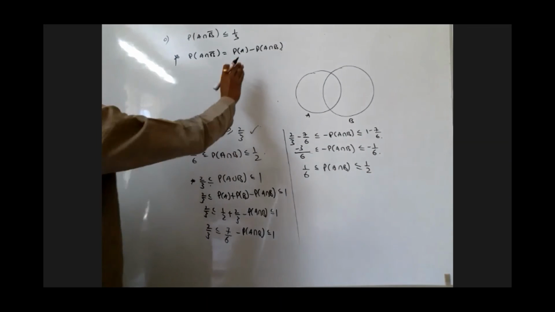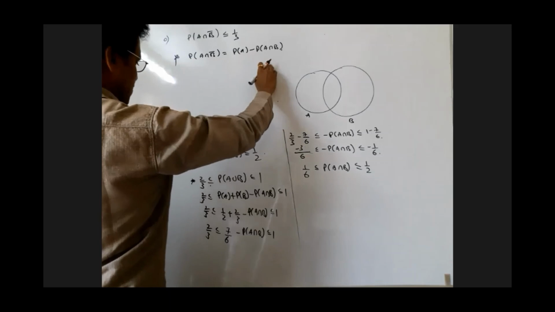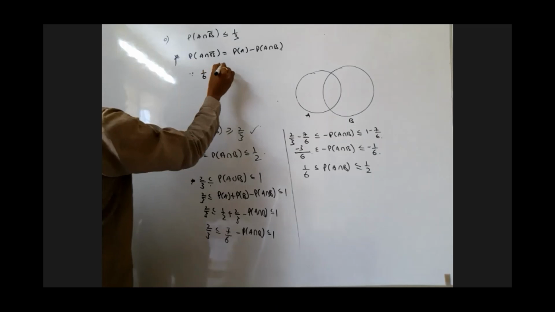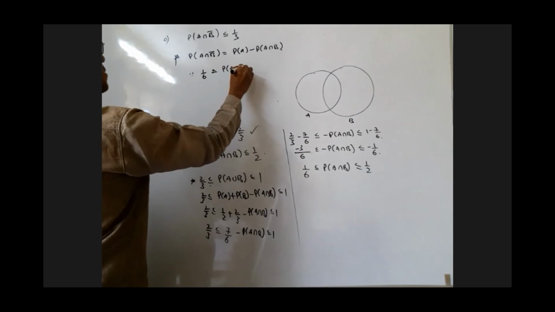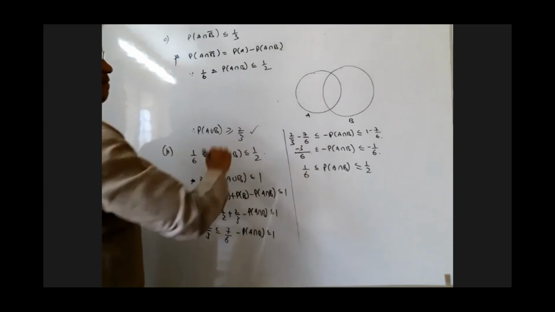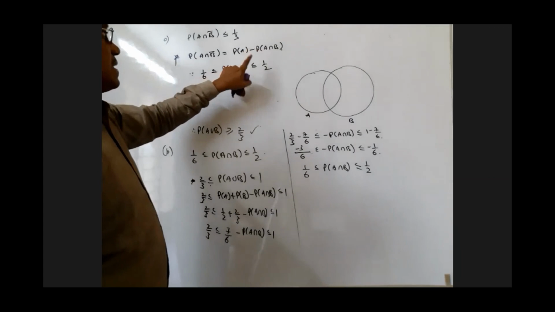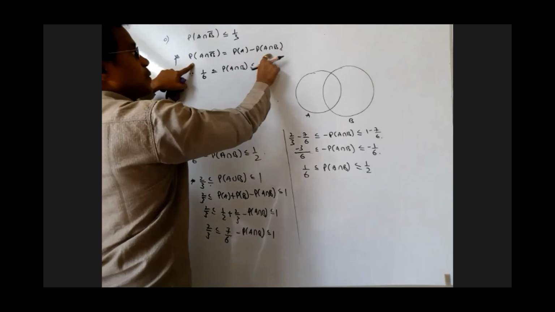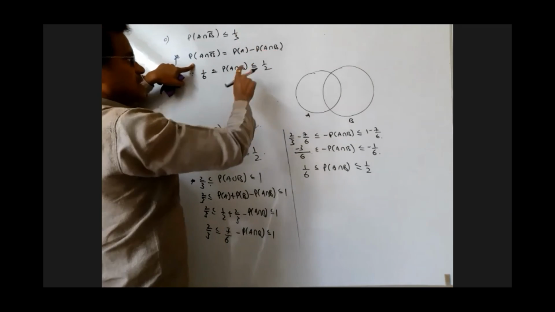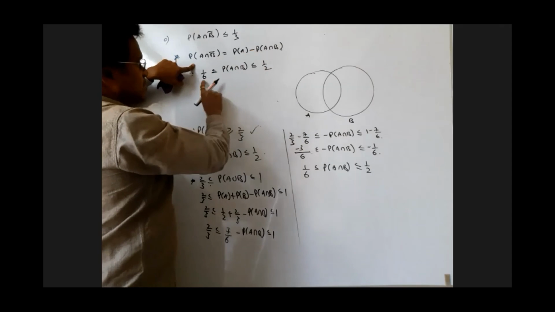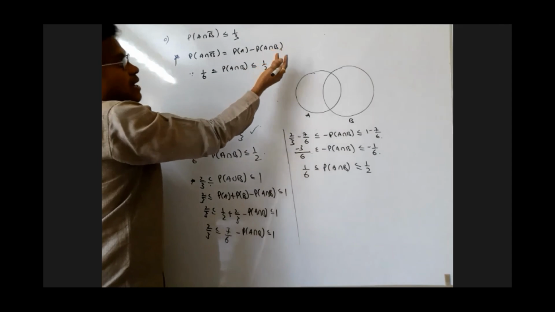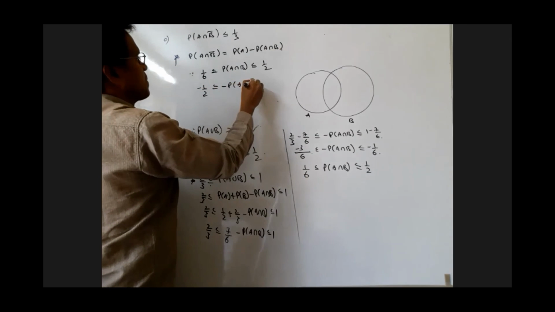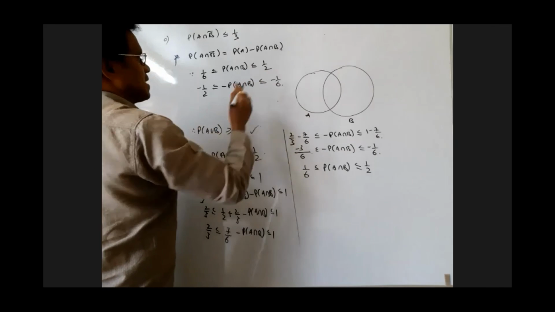But to get this one, we already know the probability of A intersection B information. Since we know that 1 by 6 is less than or equal to probability of A intersection B, which is less than or equal to 1 by 2, I'm using that because we need this. I want probability of A minus probability of A intersection B from this. Because we need minus, I'm multiplying by minus. When I multiply by minus on the other side: minus 1 by 2 is less than or equal to minus probability of A intersection B, which is less than or equal to minus 1 by 6.